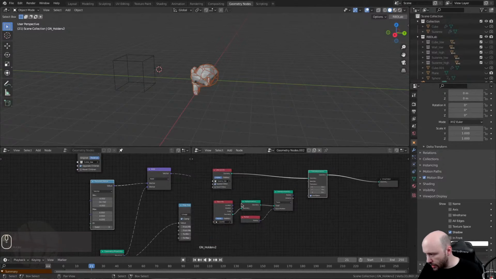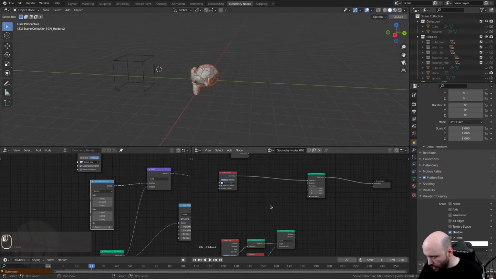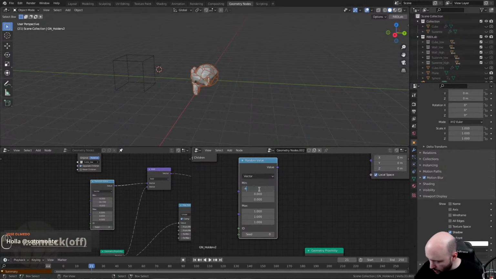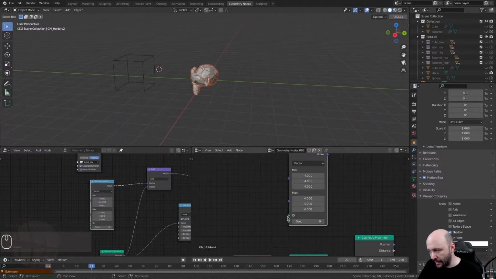Okay, so let's do the same thing. We create a random value. This is going to be a vector, and we are going to put -4, -4, -4 to 4, 4, 4. Okay, we can select the ID because we have now a stable ID, but in this case is not required.